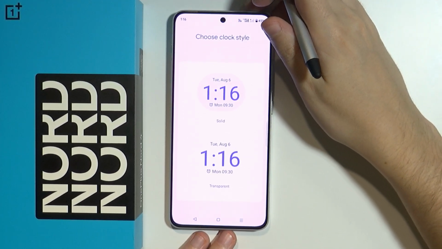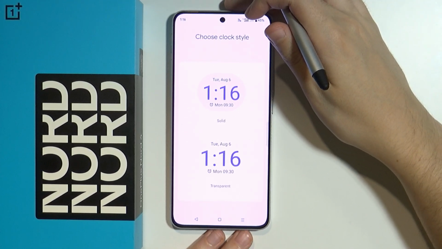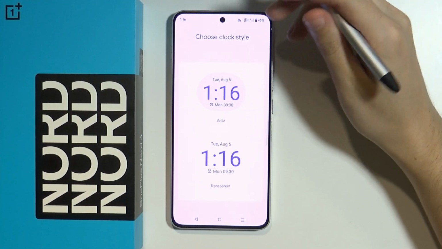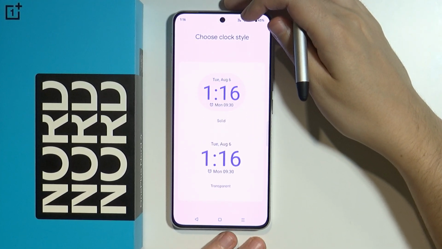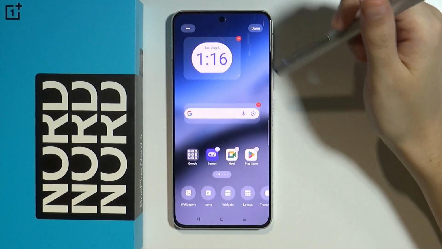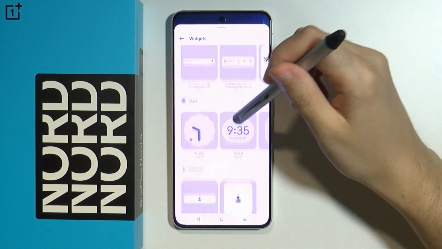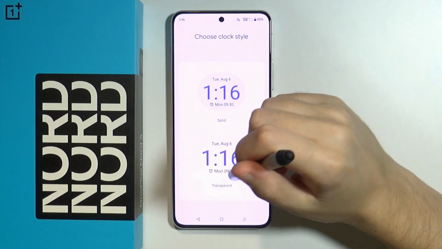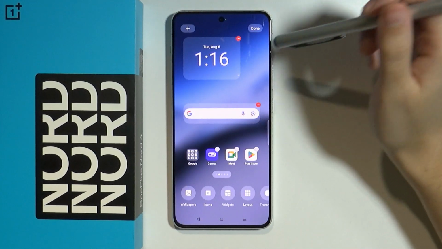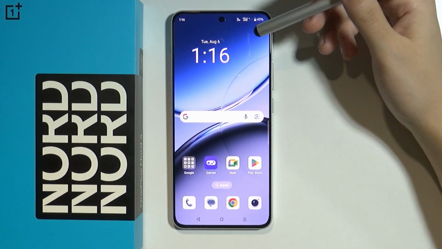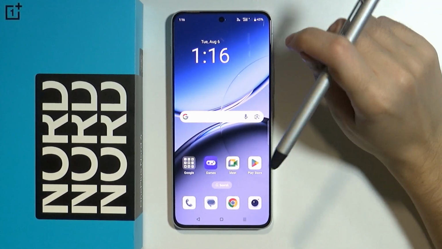red one. As I know, some people, especially if they don't see certain colors, have troubles with reading the time due to the different color. And of course we can choose the clock style, so we can choose this one over here, or we can use another one. So we can also use the transparent one. So if we go with digital, we can choose transparent, and there we go, we have our clock. We can press done, and there we go, now we have normal time in the same color.